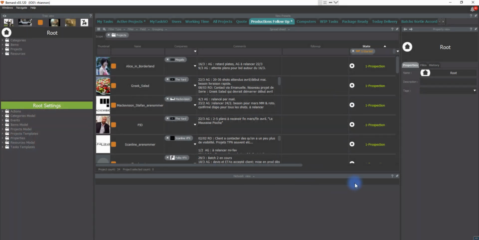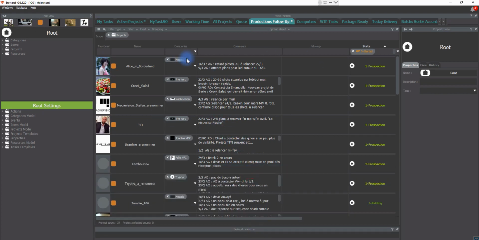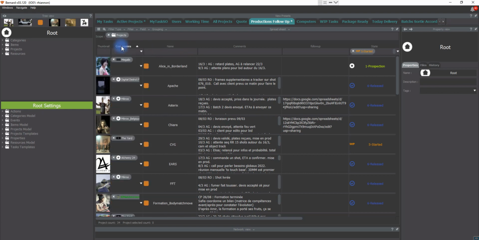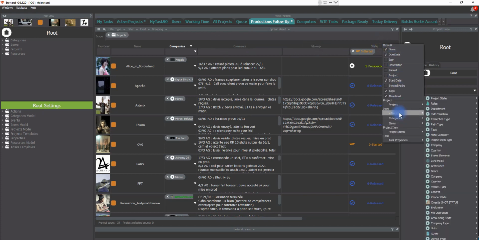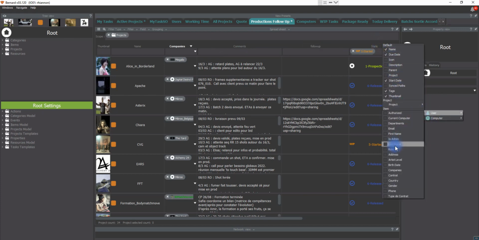So this is the first view that I will look at when I open Bernard at the beginning of a typical working day. I think the first thing to keep in mind is that one of the many brilliant features with Bernard is you are able to customize your view at almost every stage of production. So for example, in the morning, I want a very global overview of production.